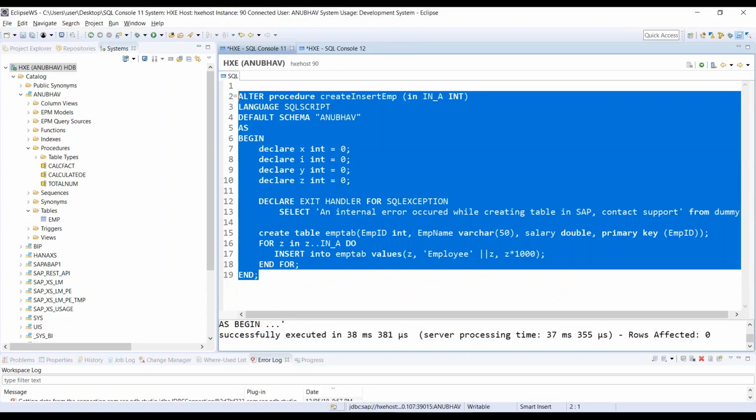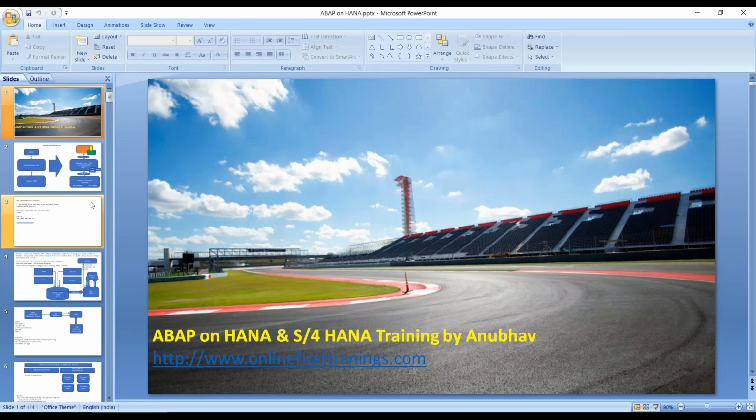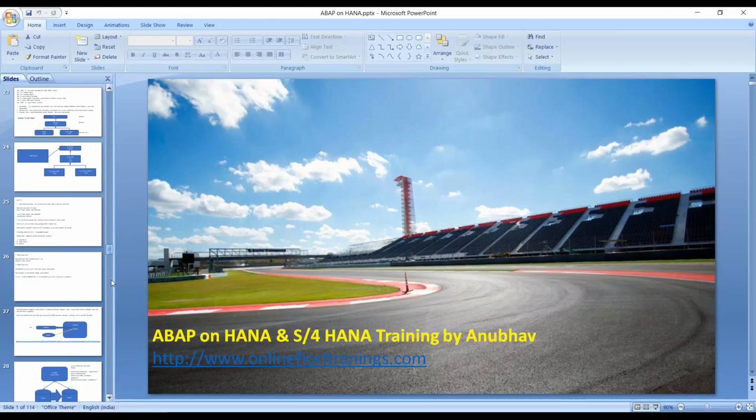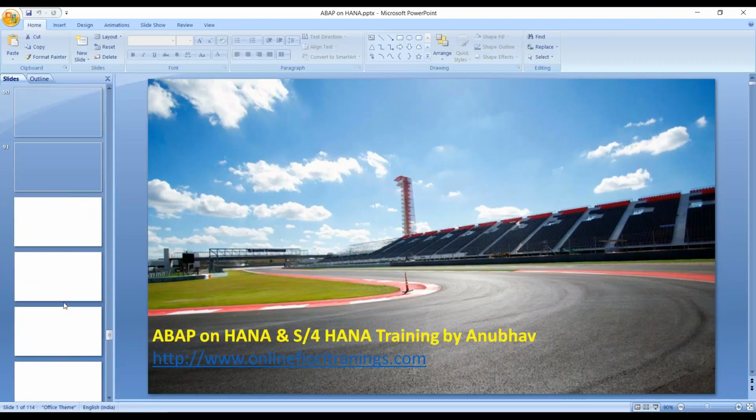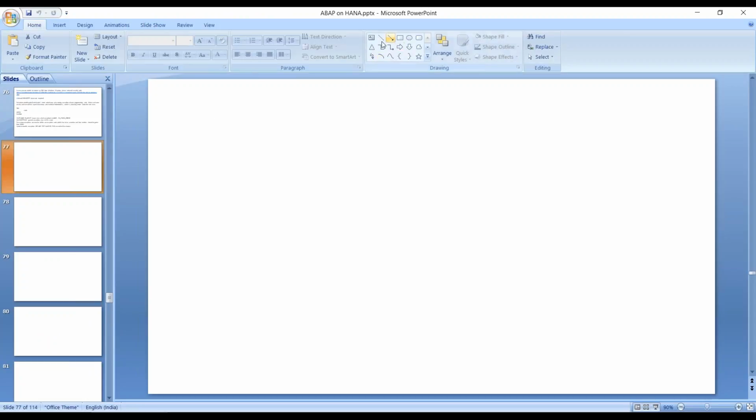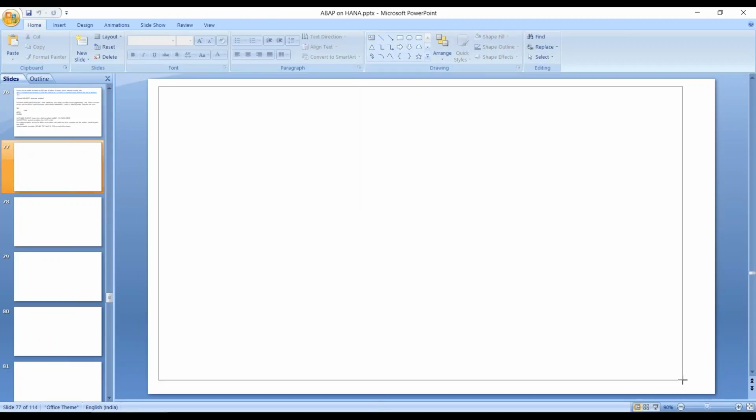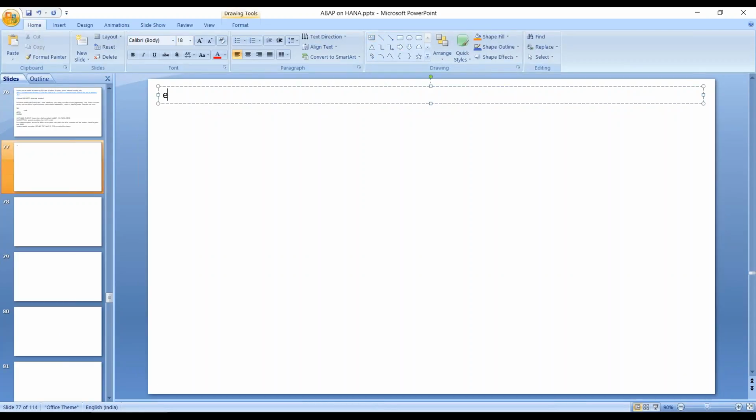Let me take this example. Same example like yesterday where the table was getting created and the duplicate name is not allowed. The same way you can also handle it with the exact SQL code. There was an exact SQL code which was coming up. So let me first put this comment here: exception handling example with generic exception class.